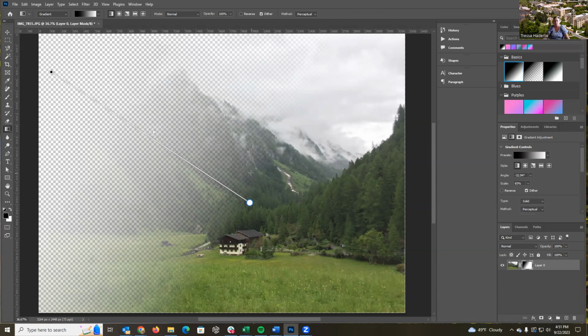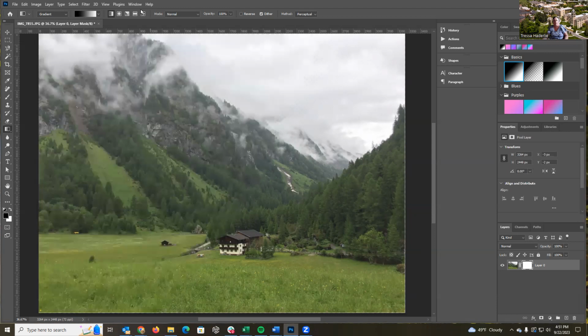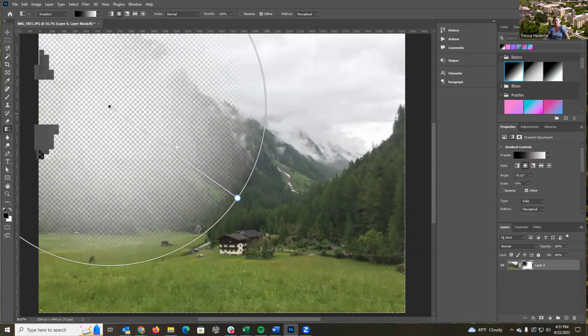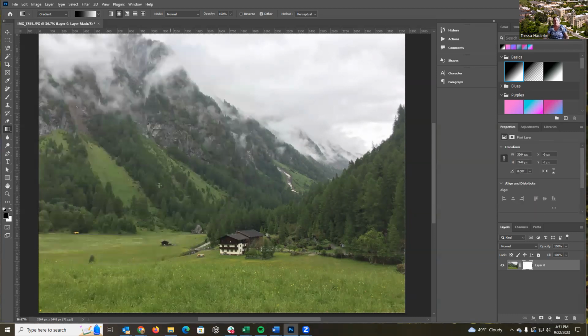There are different patterns you can use. So I'm going to step back again, and we're going to go over to the radial. Now I can draw a radial, which comes out in concentrics from that circle pattern. Or I can come over and do any of these other options that it has. So there's the diamond, there's the reflected gradient, and then also the angle gradient. That's using it on a mask, okay? So I would want to, again, select the gradient, make sure I've chosen a gradient up here.